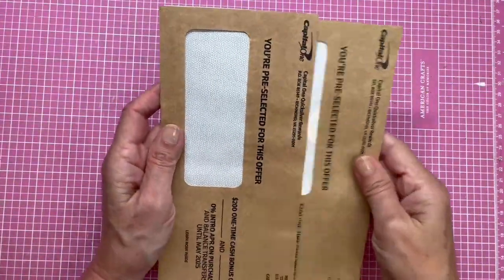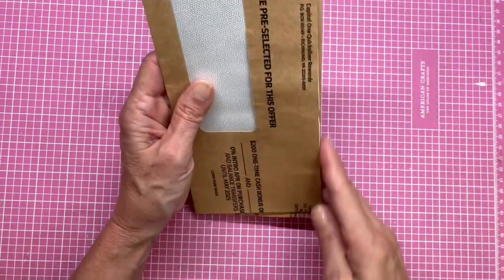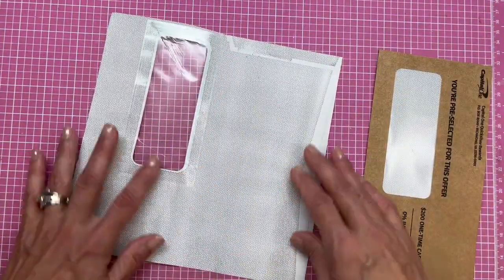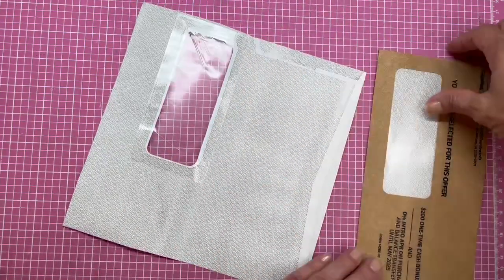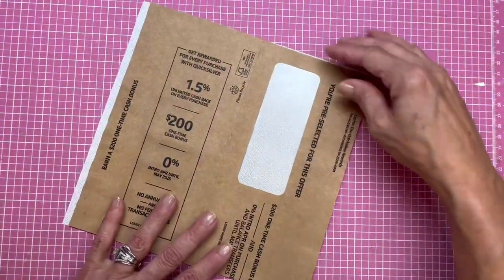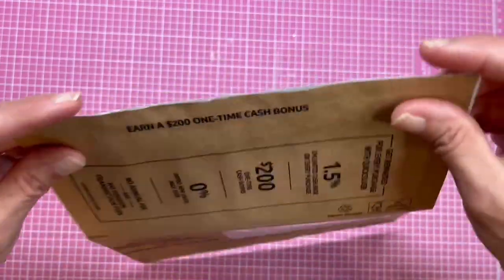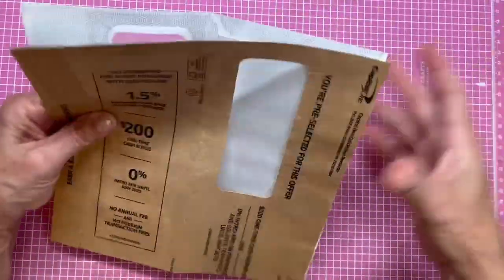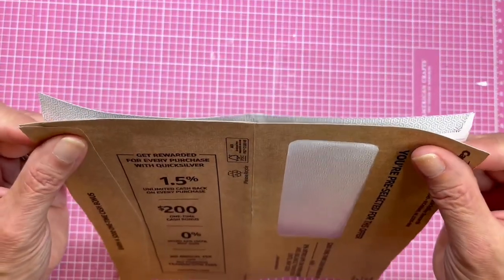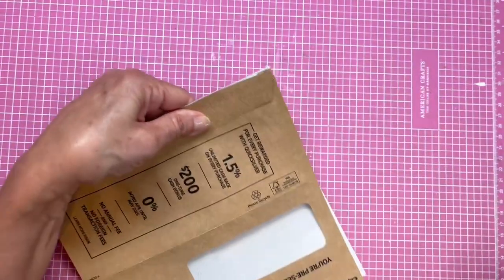Okay, so I got these trimmed down, and I trimmed a sliver off of the other end and this edge as well. So it opens up like this now. So I'm going to open that one up like that. And this one is going to go like this. Okay, yeah. I'm thinking about these two edges here are going to be my pockets, so I was thinking about if I wanted to punch notches or something like that, but I can do that afterwards.